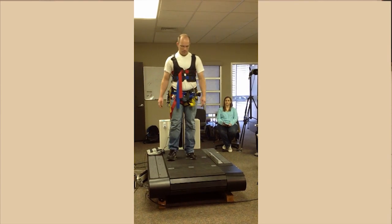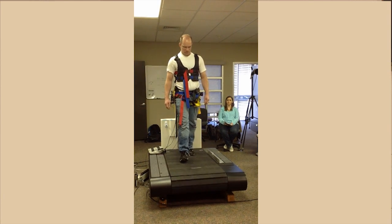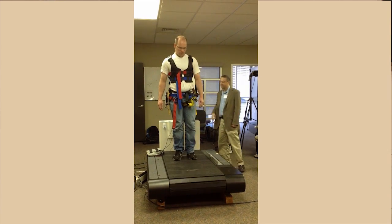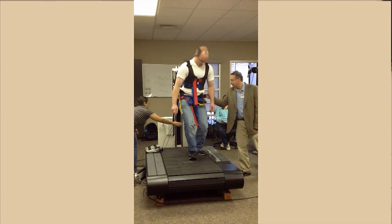It commands the wheels of the device to follow along with the person in what's called a transparent manner, so that the person does not feel the device behind them. What that allows an individual to do is to engage in a lot of environmentally relevant mobility tasks that are challenging to them, such as tasks that may make it more difficult for them to balance or may make them at risk of losing their balance and falling. The device is there to catch them if they were to lose their balance, meaning the person is challenged at the highest level possible, learning from their mistakes and improving their movement based on their goal of achieving the task correctly.